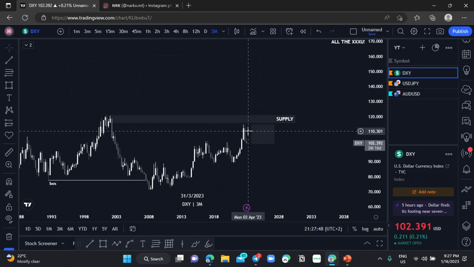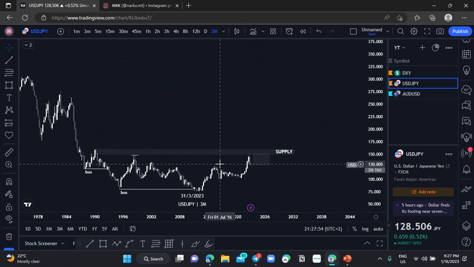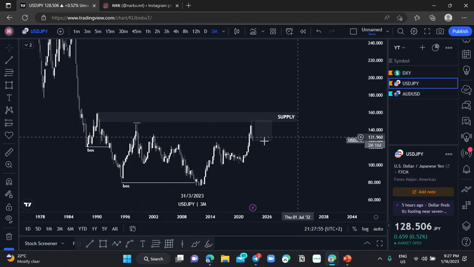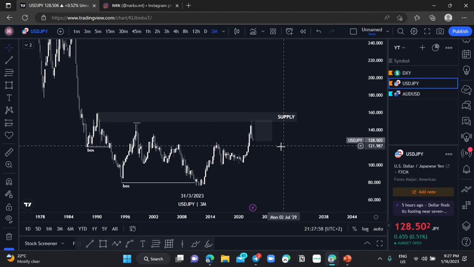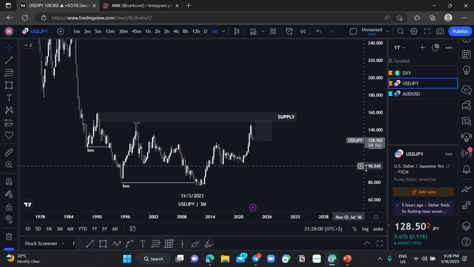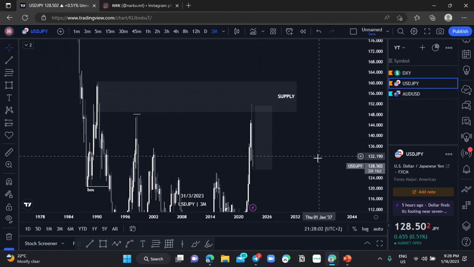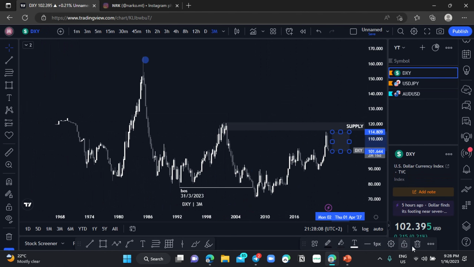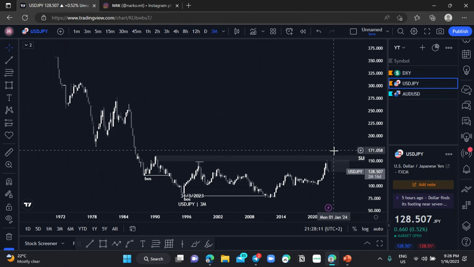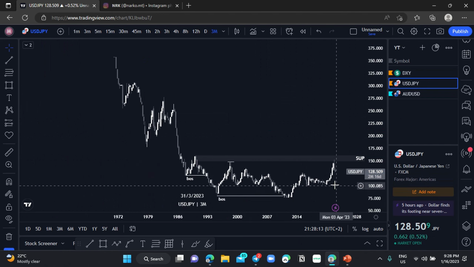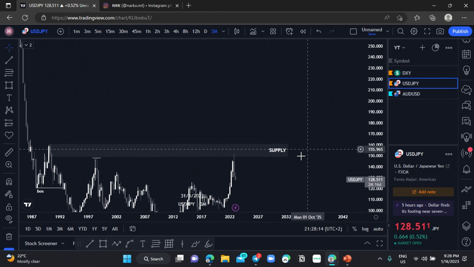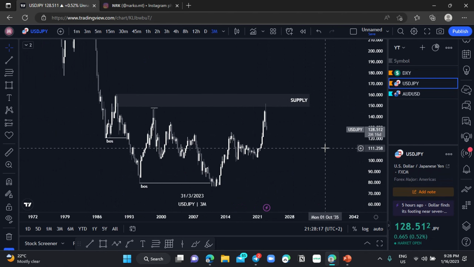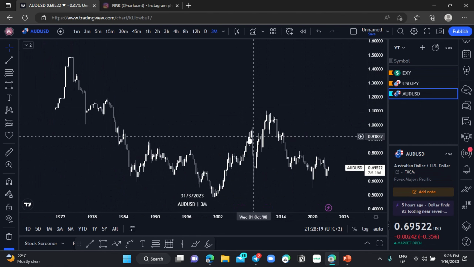and that's to show that whenever the dollar index is selling, the USDJPY, the pairs that start with the USD on the left side, will be selling too. Okay, so as you can see, this here is the same length as this here. Okay, so now let's delete that. Okay, so now let's move on to AUDJPY and see what we have there. I mean AUDUSD and see what we have there.